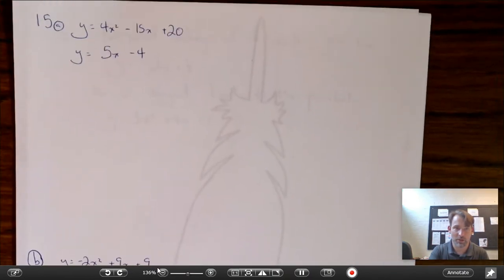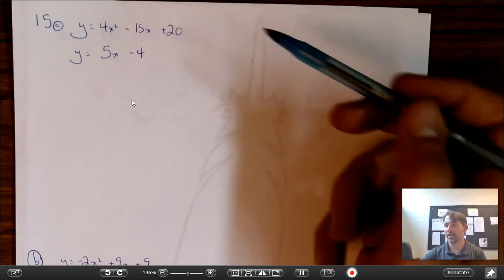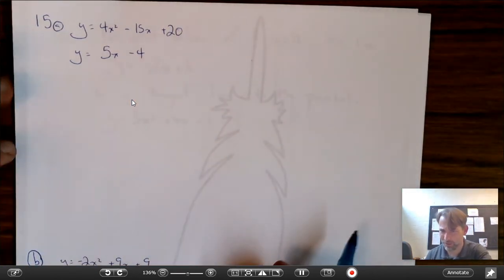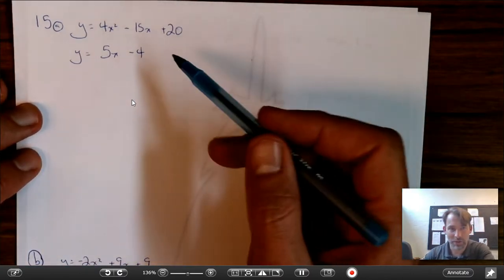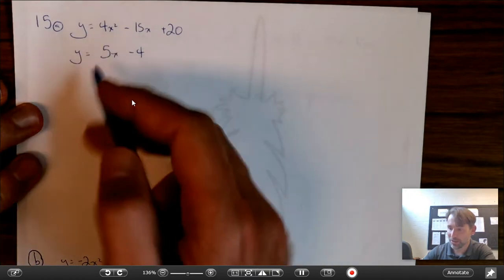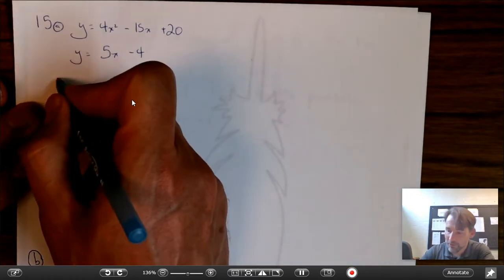So here is question 15a up there. I have my quadratic and my line. So you could visualize these right away, or you could just go ahead and get started on cranking them. All right, so if these two intersect, then y is going to equal y and x is going to equal x. So that allows us to set them equal to one another.